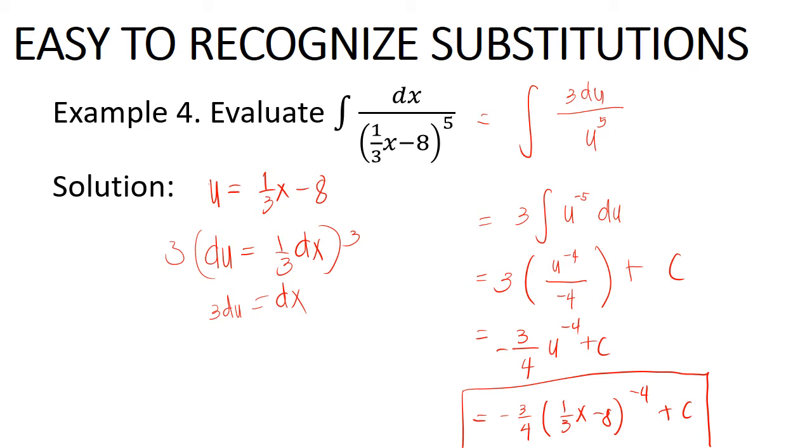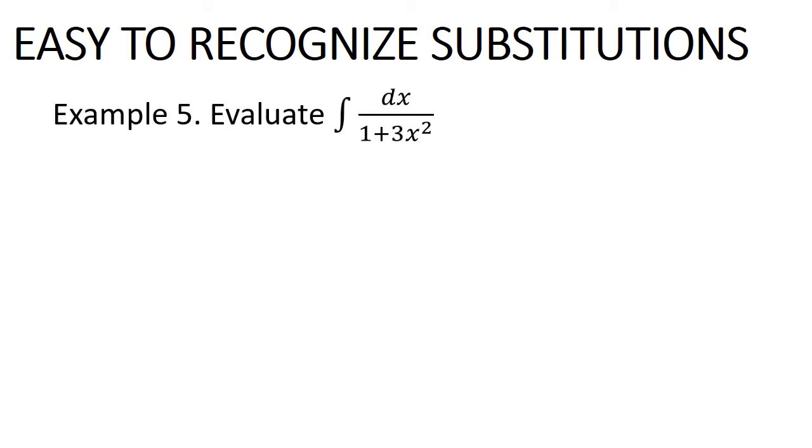So, basically, madali lang tignan yung mga binibigay nating example kung ano yung isa-substitute natin sa value ng u or expression for u. Okay? So, try natin yung medyo mas mahirap. Pero still, sabi niya, it's under easy to recognize substitution. So, evaluate the integral of dx all over 1 plus 3x squared.